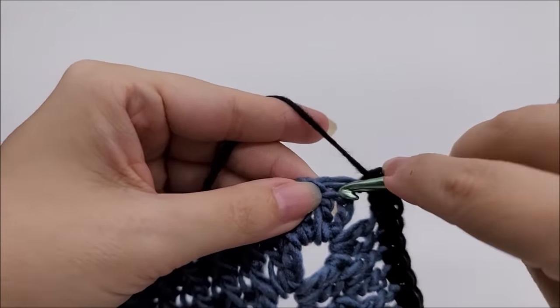Again, you're pretty much just skipping this group of three double crochets, and in this space right here between these two sets, we work three double crochets right into that space. So there's one, two, and three. Again, this space in between these two sets of three double crochets, we're not working into a stitch and we're not working into a chain space. It's just the space between the double crochets right here. Three double crochets into that space.